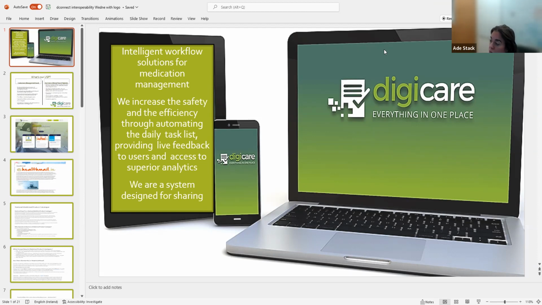So sometimes it's really worth seeing what the state and the government and wider EU are trying to do and seeing if you can benefit from the standardization that they're already bringing in. And if you go on to eHealth Ireland, you can see information on healthmail.ie and also on the National Medicinal Products Catalogue.